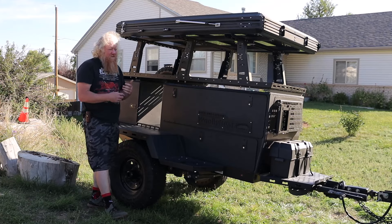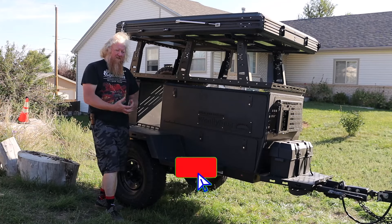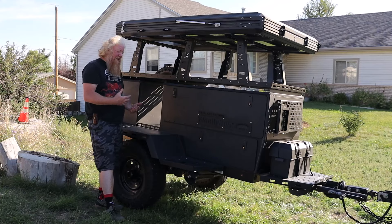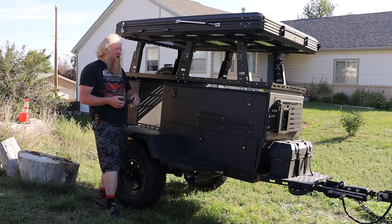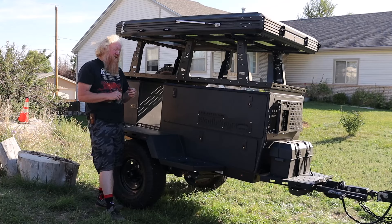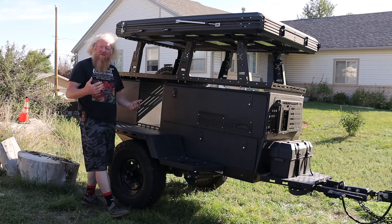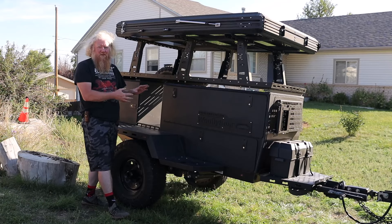It locks. So let's do an overview of the trailer first and then we'll talk about the details. I'll open some of this up and start showing you what's going on, and over all of this I'll overlay photos of our camping this last weekend where we took the whole family out into the Snowy Range Mountains here in Wyoming, and I'll show you photos of how we set up, what our campsite looked like, and how awesome this thing was to have.